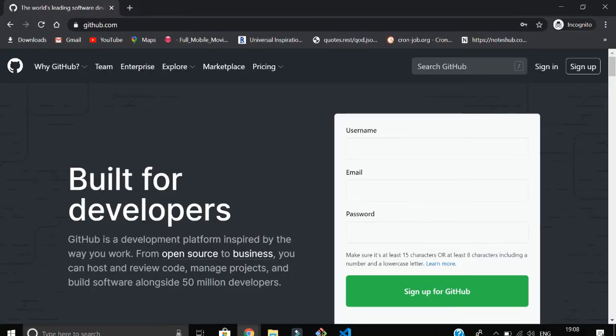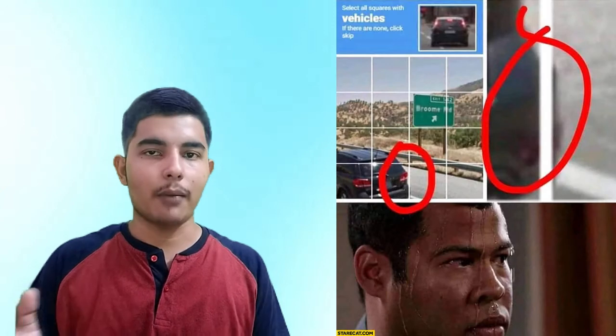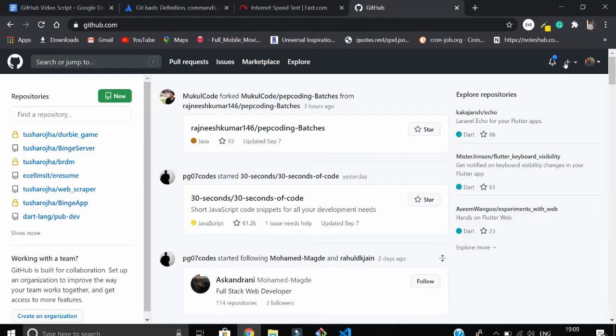For pushing that, we first need to have a GitHub repository. Creating a GitHub repository requires a GitHub account. If you don't have a GitHub account, make one, and it's simpler than filling in Google's captcha code. After creating your account, you need to tap on this plus icon to create a new repository.